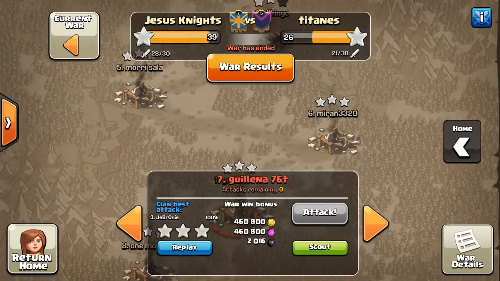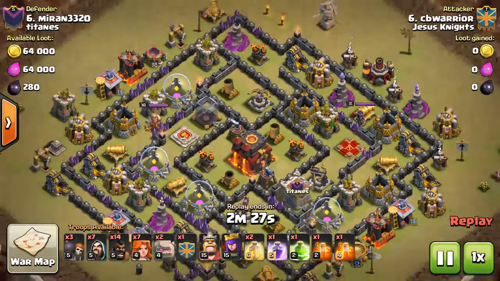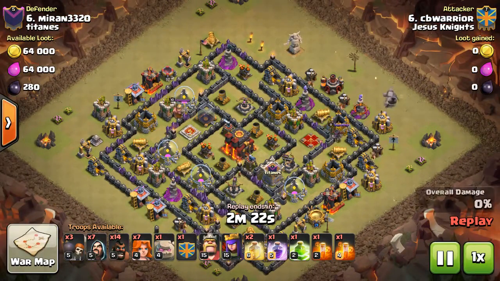Alright, and then the next attack that I'm going to show is one of my own, on the other Rush Town Hall 10. So I decided to do a Go Valho on this one.